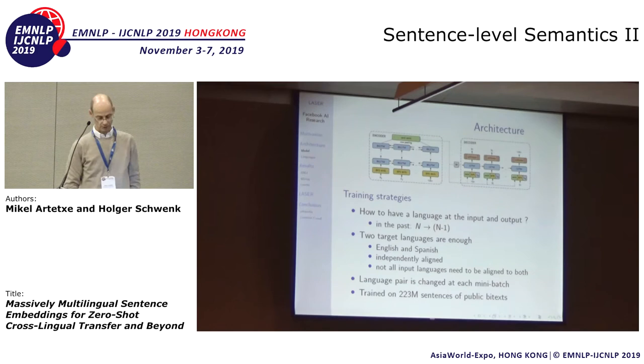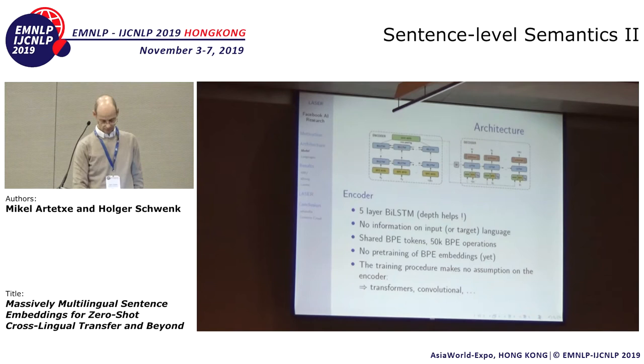Right now, there's a big tendency to have self-supervised systems, and this is supervised, we need parallel data. But actually, this is parallel data that is really easy to find. You just need public data, like you can find in OpenSubtitles and stuff like this. And we don't even use all of it. Okay, we did this, and actually we tried to scale up to many languages. And at the end, we have 93 languages. And the list is here.